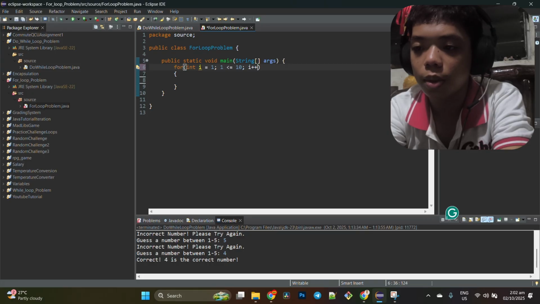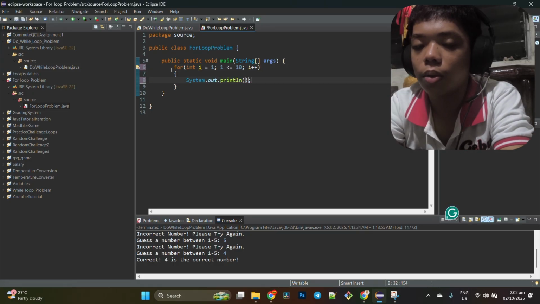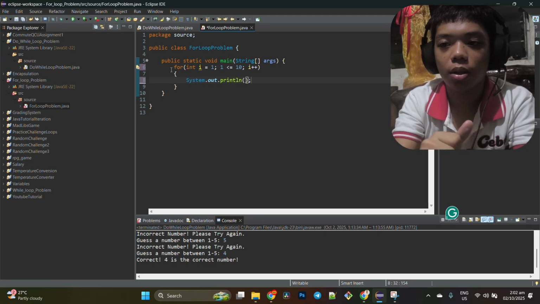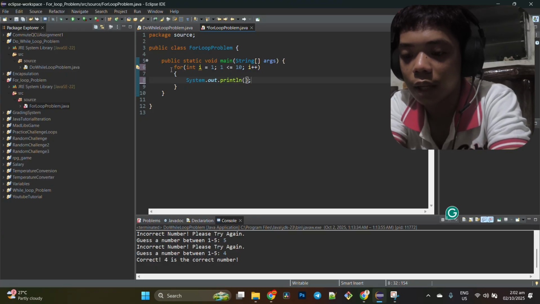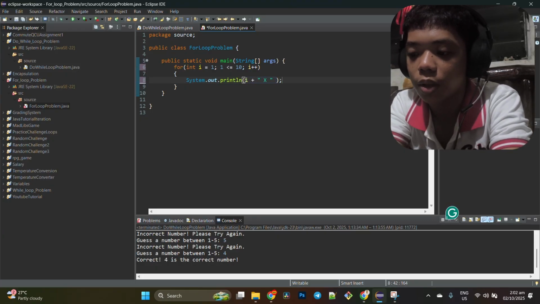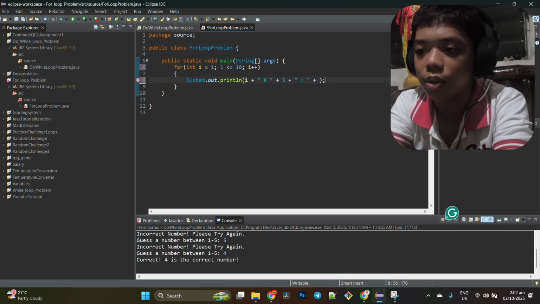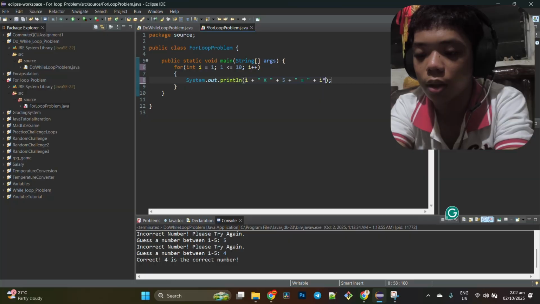Then we put i++ there. Next we write each expression: i, then the times sign, which signifies multiplication, 5, concatenate equals, then the value, which is i times 5.